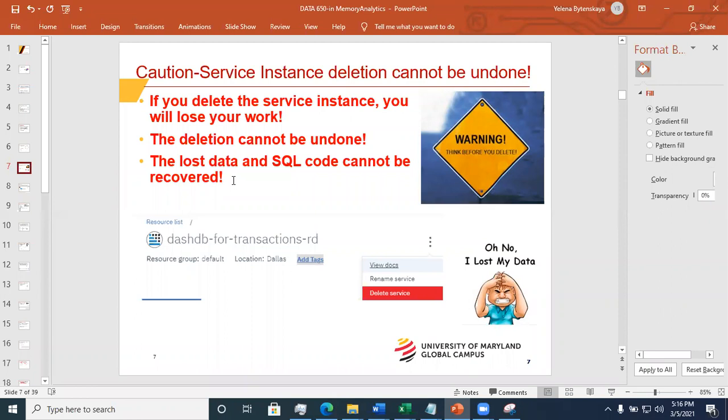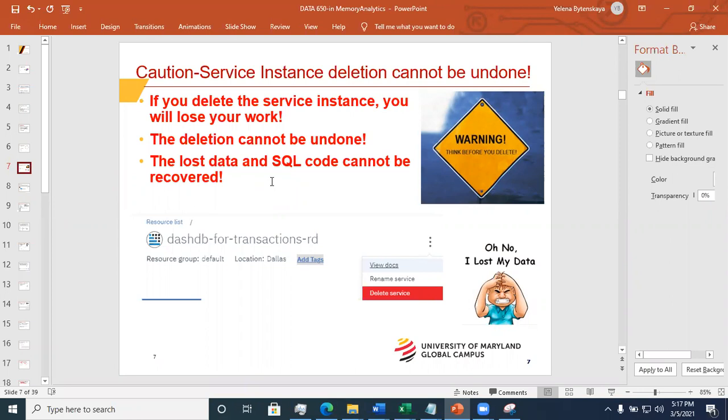So the way we're going to do it is this. Make sure that you save all your SQL code in a local copy, right? Make sure that you have copies of your queries on your computer, desktop or laptop, whatever you're using. You want to have a local copy of all the code, because if something happens to the service, which might, and you have to redo the database work, you're just going to reload the data, but the work that you do with queries should be reproducible. You can just rerun, right?